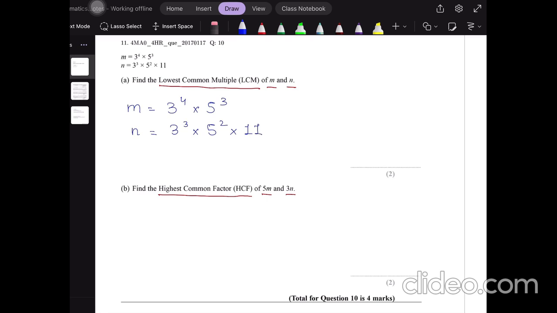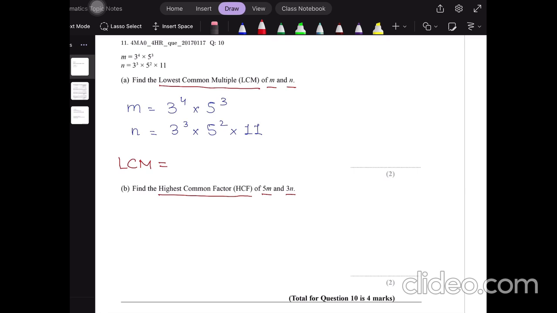11. Now when they are asking for the LCM, if you have watched my other videos, there's one more question which I have explained in detail, how to find the HCF and LCM of different numbers by expanding the powers and finding the common and uncommon factors. But in this video I will tell you there is an easy trick as well, if the numbers are already written as the product of their prime factors in the form of exponents, to find the LCM. Basically, LCM is the product of the common factors and the uncommon factors as well.